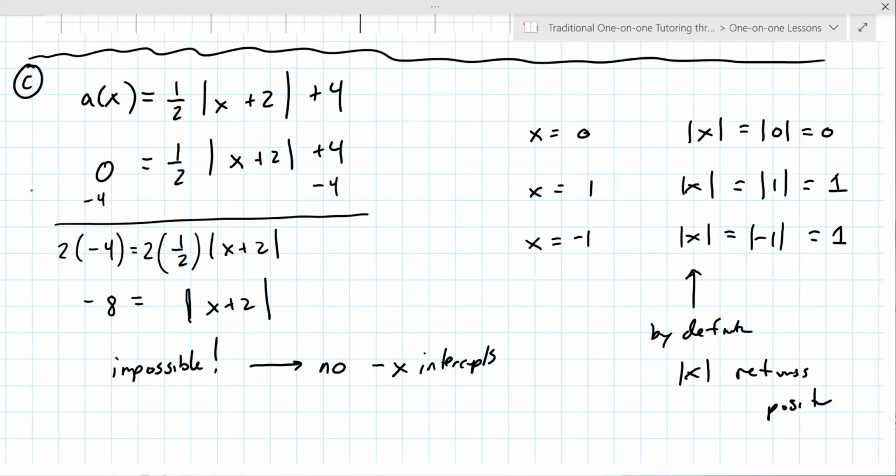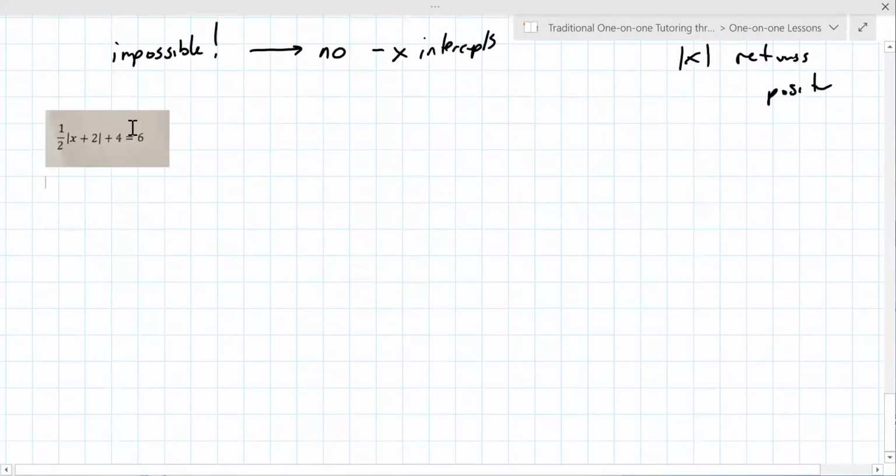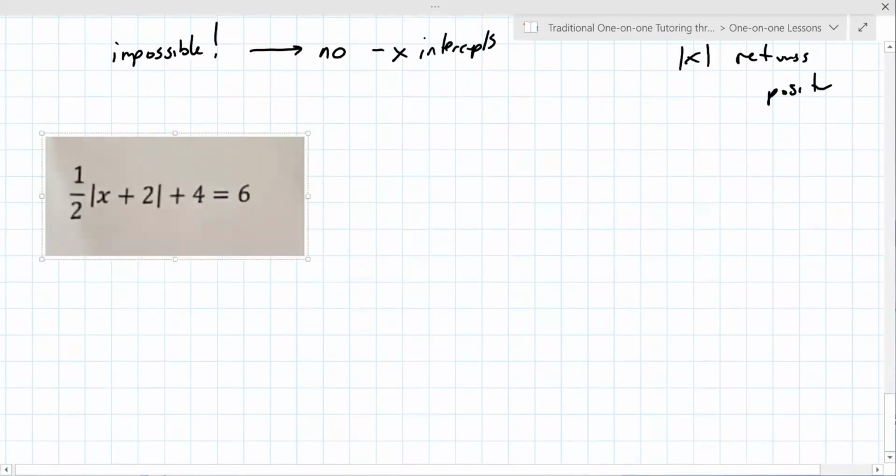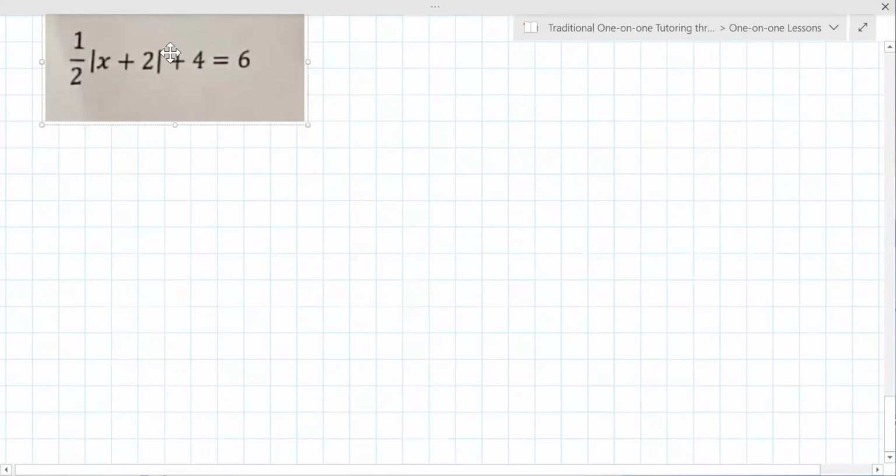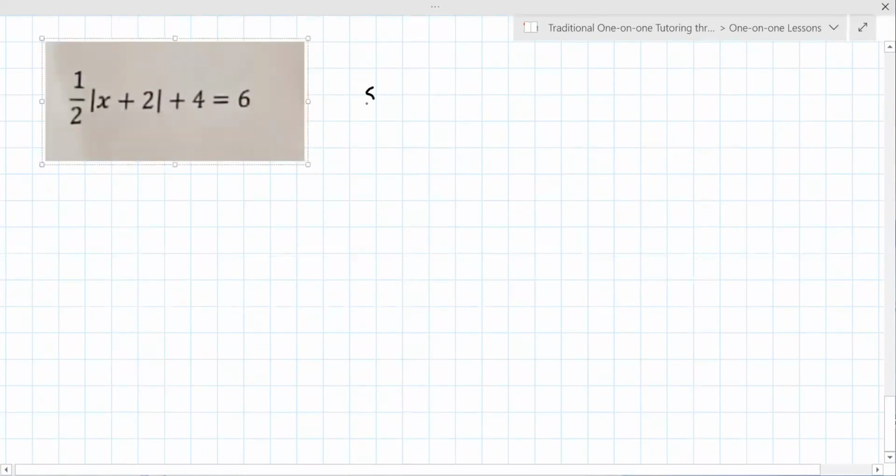Okay, I got it down. Okay, are you ready to move on to part D? Mm-hmm. Okay, so we're going to solve this equation, and this is like the intro into the second page there. We kind of already did it, but let's do it again here for part D. So part D, you have to solve this equation.